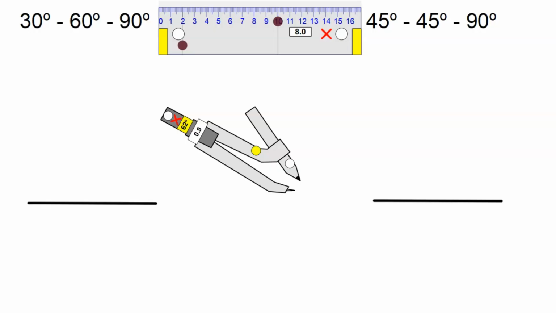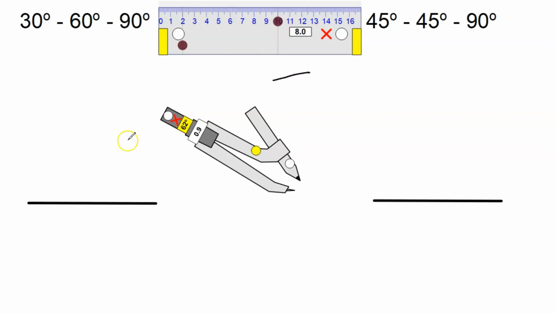Okay, so what we're going to be doing now is constructing a 30, 60, 90 degree triangle and a 45, 45, 90, like perfect constructions without using a protractor. So we're not going to use a protractor to get a measure of 30 or 60. We're going to use a compass and a straight edge. All right, so we'll start with the 30, 60, 90. And what we're going to start with is we're going to construct an equilateral triangle, a 60, 60, 90. I'm sorry, try again, 60, 60, 60 triangle. And then what we're going to do is cut that triangle in half and create two 30, 60, 90s.